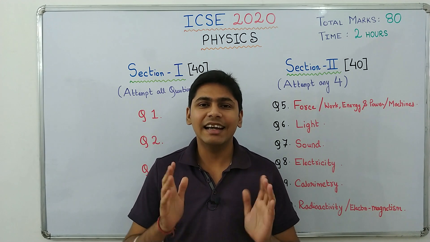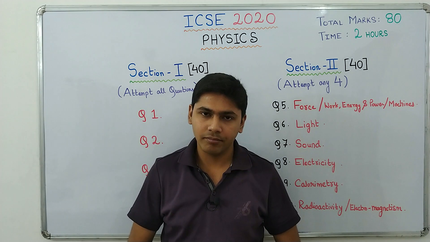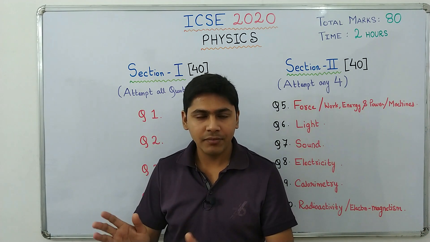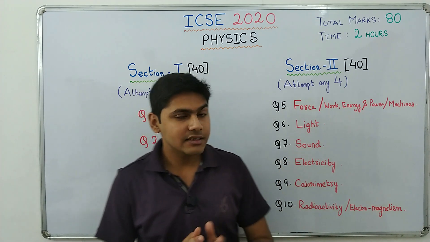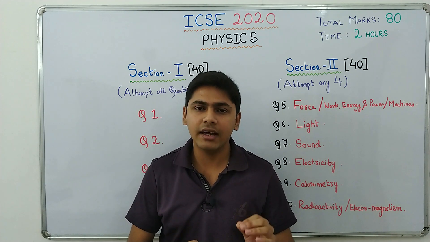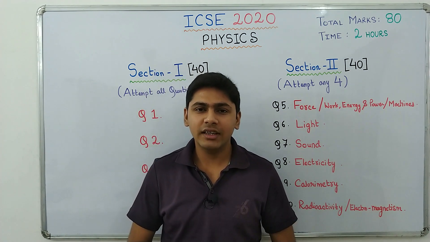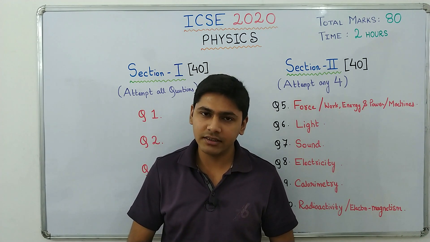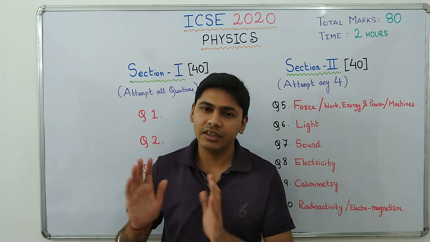The next important thing is diagrams, which are very important in physics and will be present throughout your question paper. Study all the diagrams in your syllabus properly, especially the important ones. In the chapter on Lenses, study all the diagrams because one question from there will definitely be asked. Additionally, mug up all the definitions in your syllabus, and learn all the SI units as well as the CGS units.